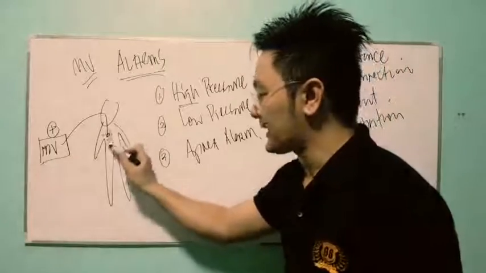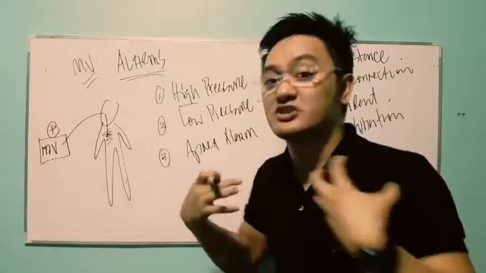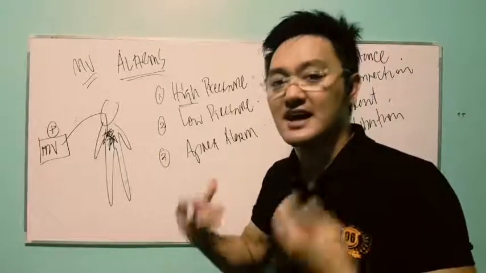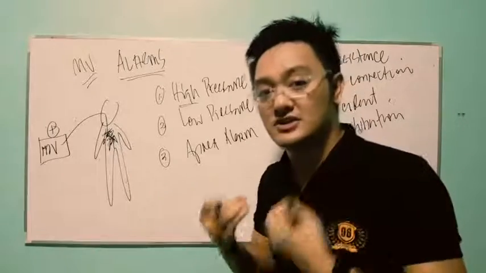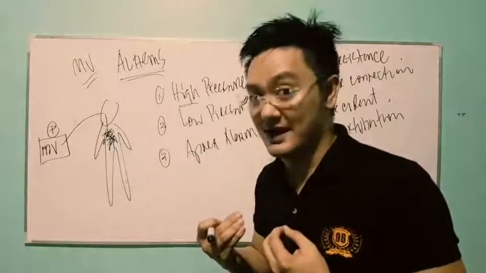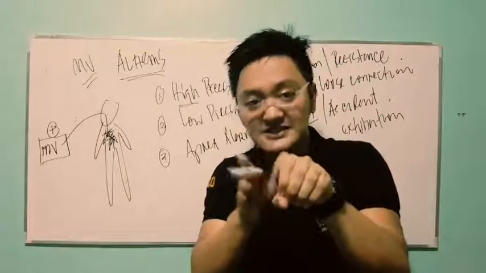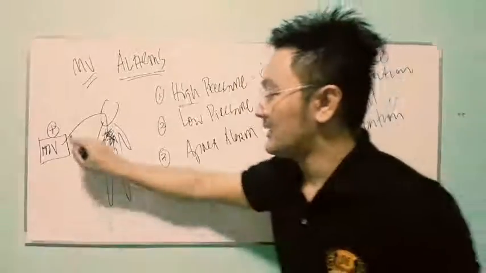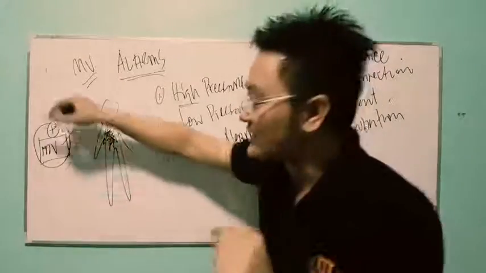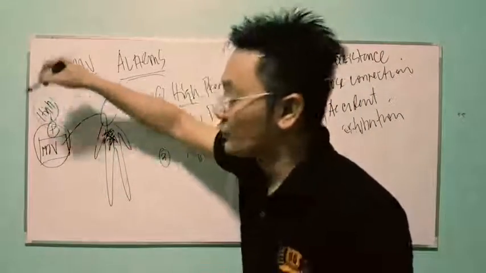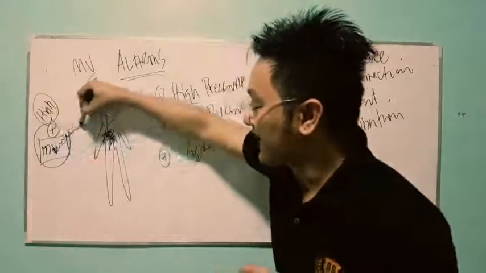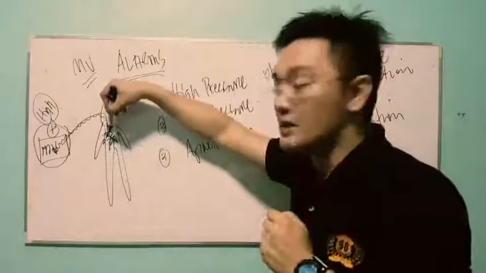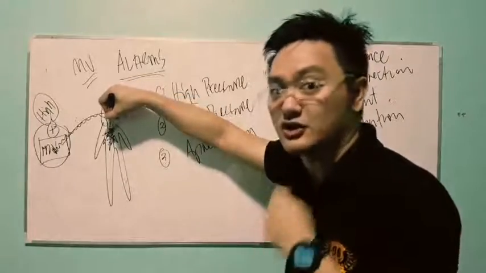Let's say the airway of the patient is filled with mucus. There's too much phlegm. In short, if the lungs or the airway of the patient have a lot of secretions, those secretions can cause airway obstruction. Am I right? For example, this is the airway, and the airway is filled with a lot of mucus. It causes obstruction. Because of the obstruction, what will happen? The machine will now exert a high pressure, using high pressure to push the air into the lungs because of the obstruction in the airway brought about by mucus accumulation or a mucus plug.